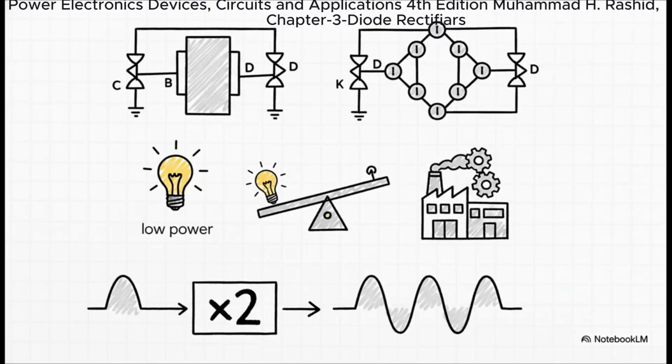All right, let's just wrap this up with the key things you need to remember. First, there are 2 main types of these single-phase full-wave rectifiers, center-tapped and bridge. Got it? Second, you got to know where to use them. Center-tapped for the low-power jobs, under 100 watts, and the bridge for the high-power stuff. And finally, and this is super important for what comes next, the ripple on the output has a frequency that's double the input supply frequency. So if you have 60 Hz coming in, you've got 120 Hz of ripple to deal with.